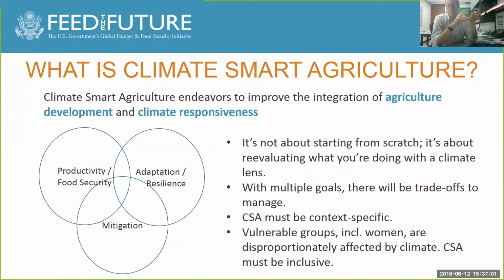So it's not that we have to completely reinvent the wheel. I want to be very clear about that, but it is important that we incorporate the idea of climate change and climate resilience into our decision making. It makes very little sense to focus, for example, processes of renovation in areas that are going to be really hard hit by climate change. These are areas that would be better suited to think about transitioning out of coffee and into other crops, and maybe we want to focus our renovation or rehabilitation efforts on the yellow and the green zones. So I think it's just understanding how we differentiate spatially the kind of activities we want to implement.